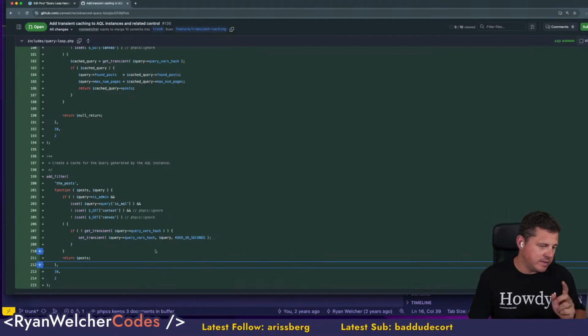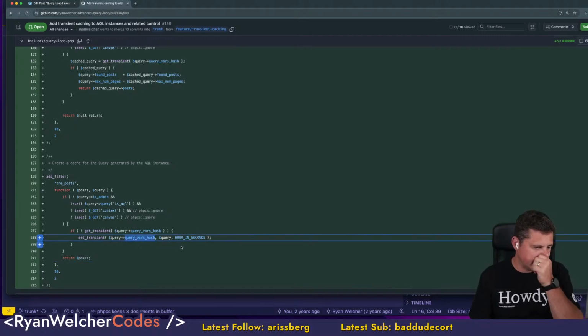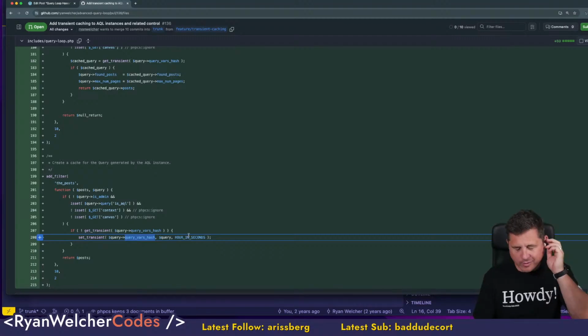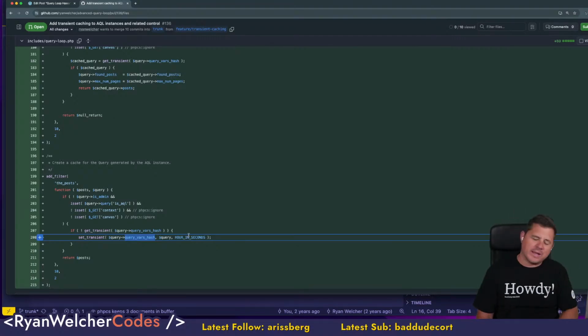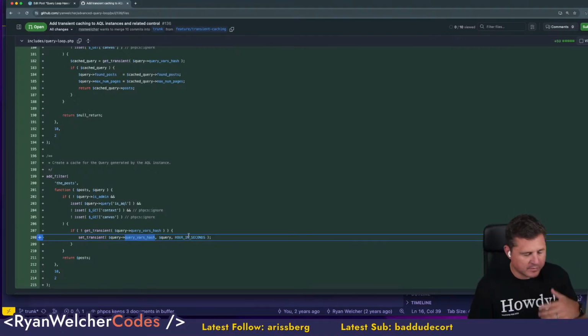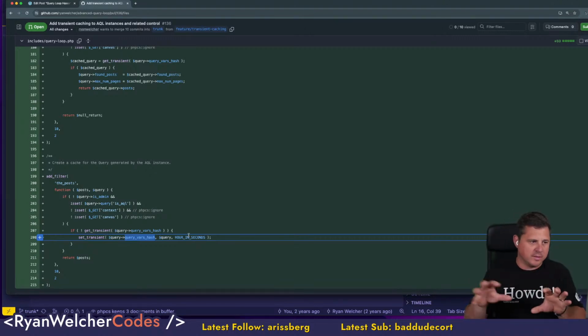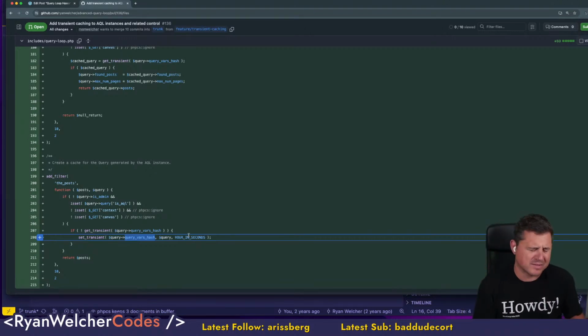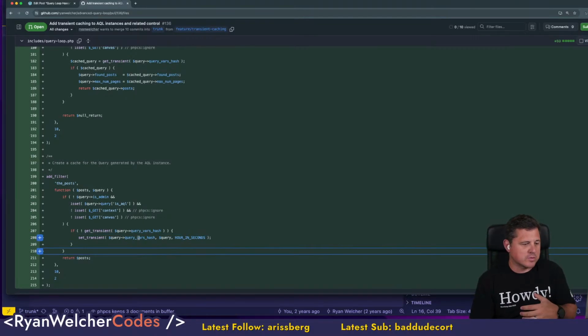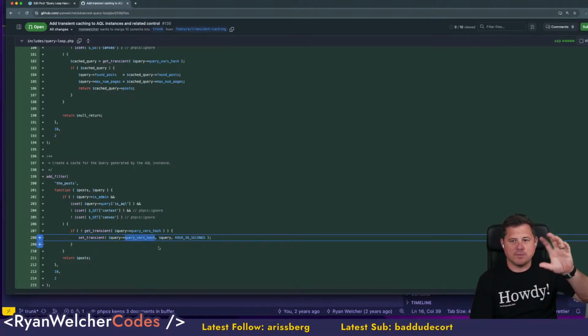One thing that is really neat is there is actually a query vars hash that is generated as part of the query. Originally I was thinking we'd have to come up with a naming convention and allow the user to input a transient name, but that's too low level. I hate that idea. What's cool about this is the hash is generated every time the query vars are changed, and it's an MD5 hash.